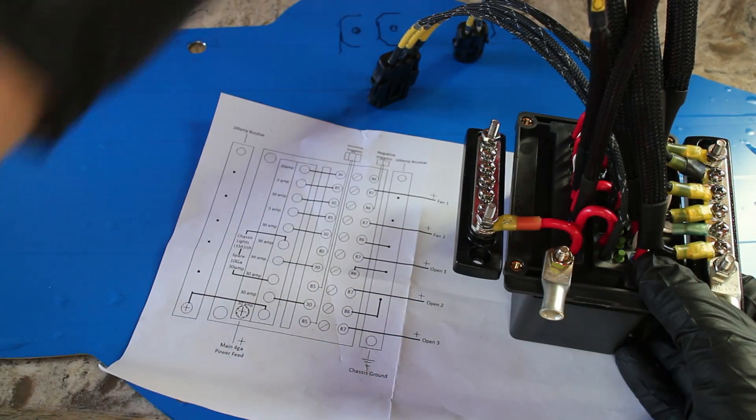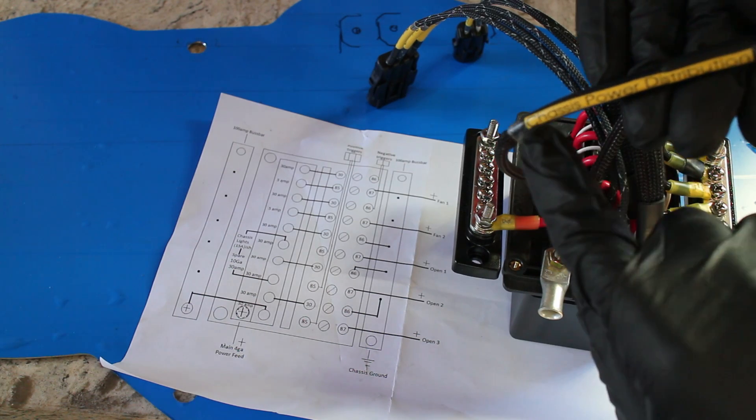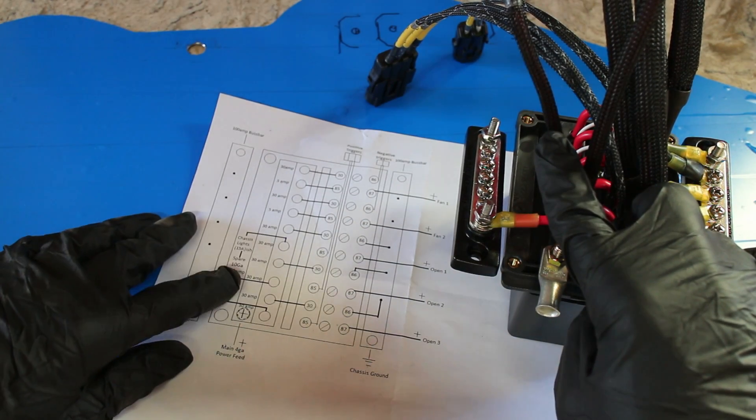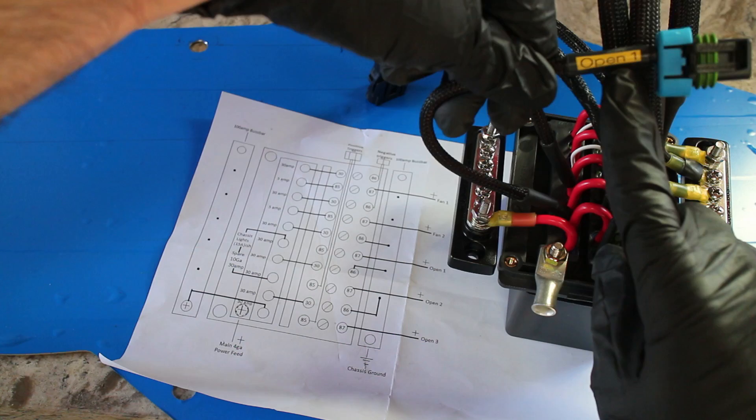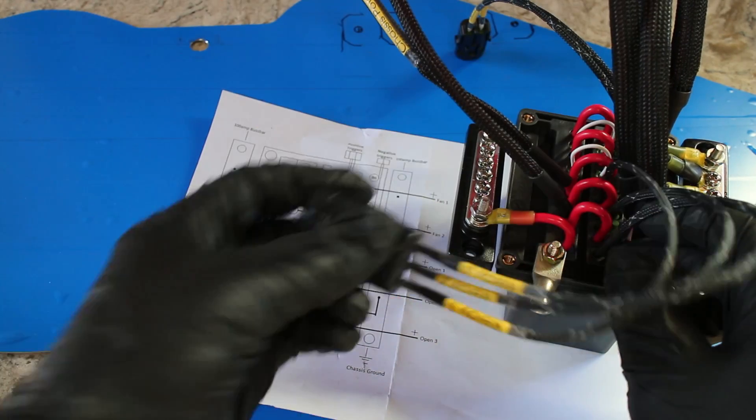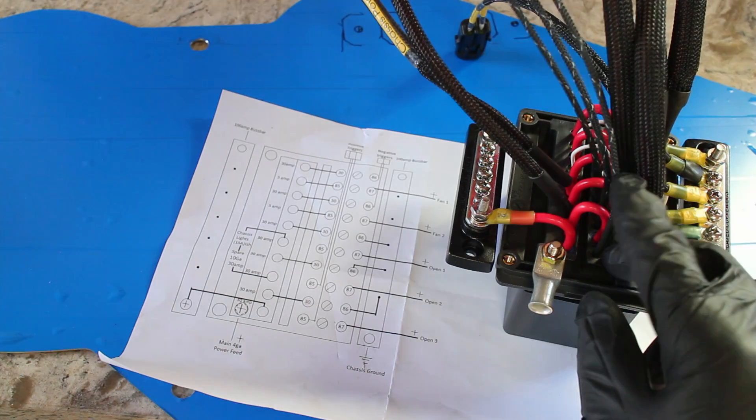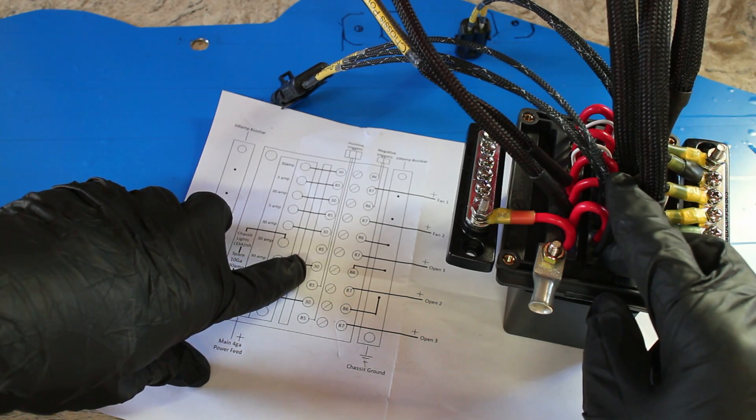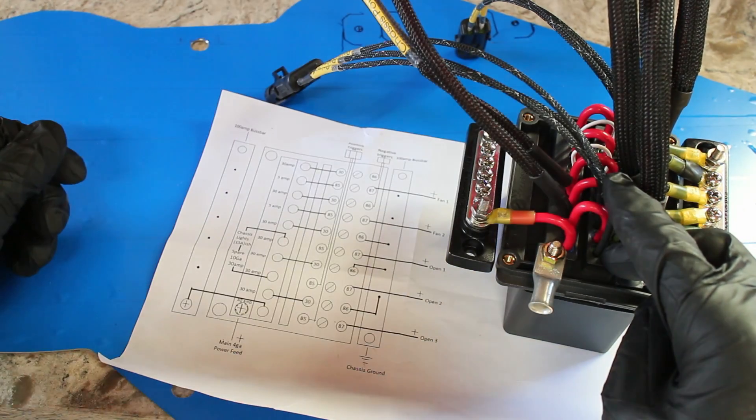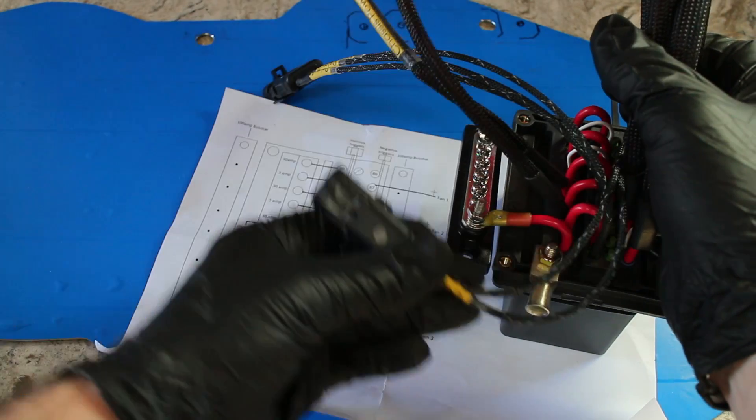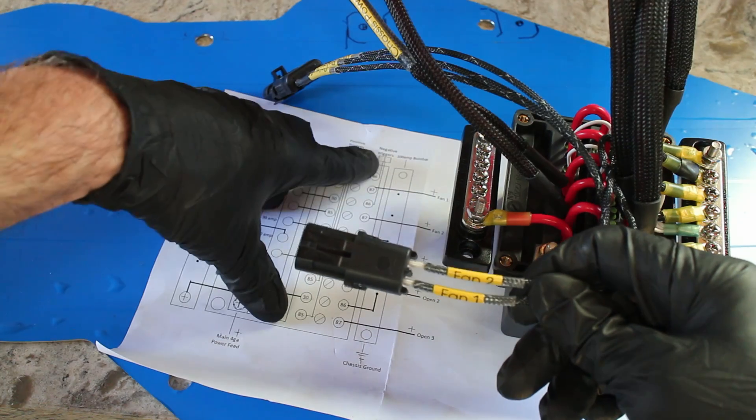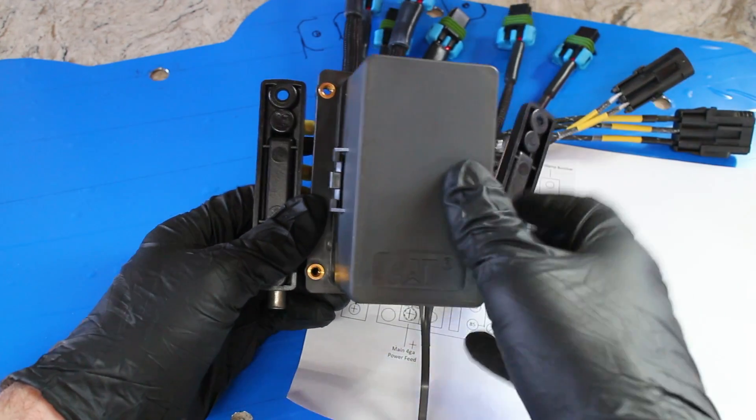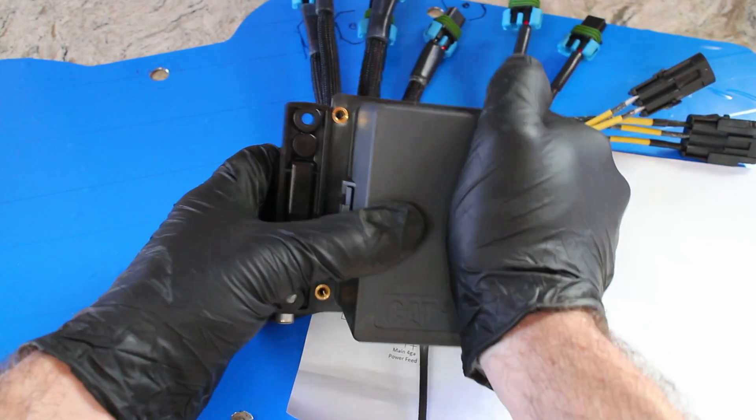I'm also connecting my chassis power distribution wires off this relay box. There are two 30 amp circuits for the main power chassis wires. This three pin weather pack holds the trigger wires for the bottom three relays. And then this two pin weather pack has the negative triggers for the fans. Five relays and a ton of power options. I really like this little fuse and relay box. It's very compact and very convenient and very modular.